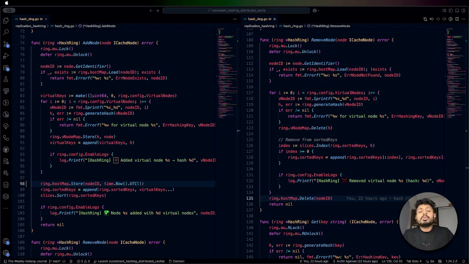So there are a few things that will change in our existing implementation. First thing is adding another configuration field which says how many copies of this data you want to maintain. Then we'll create a function which returns a list of nodes. Instead of just returning one node, it will return a list of nodes which will be responsible for saving the data. So we'll introduce a function called get nodes for key, and it will return multiple nodes. Now let's go to the code and see how this will be done.